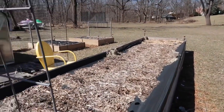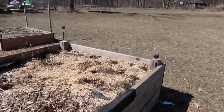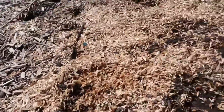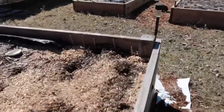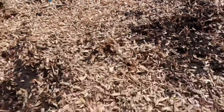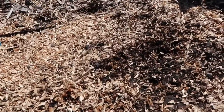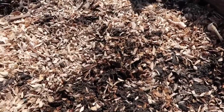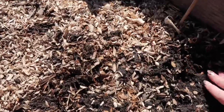Here's this bed — nothing really going on besides the garlic. And these squirrels — I'm going to kill them. I might not get any garlic this year; the squirrels will just not leave this alone. I'm going to have to do something next year. I don't really see anything popping up. Oh, look at that — it was popping up! Let me put it back in. Hopefully it will come back up.